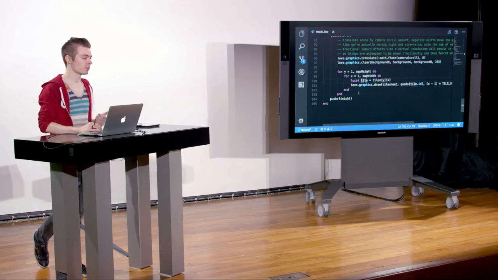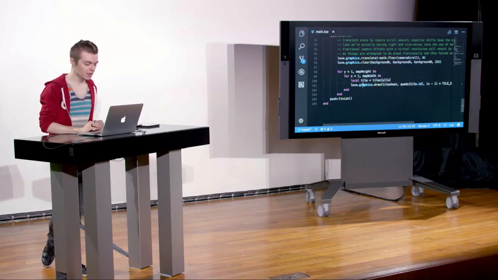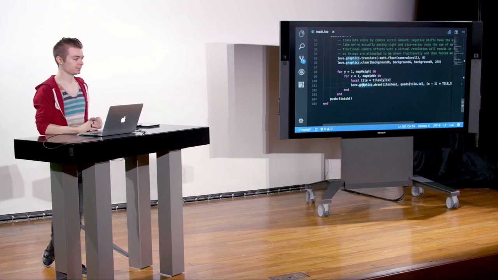But a more robust solution, like Unity or Phaser or a lot of other game frameworks, is that they'll just have a camera object, and you basically tell that to track the player, like camera.track player or track entity player, and that'll have the same effect. It's a little bit more abstract, a higher level than what we're doing, but it's the same exact principle underlying. So any other questions as to how this works?